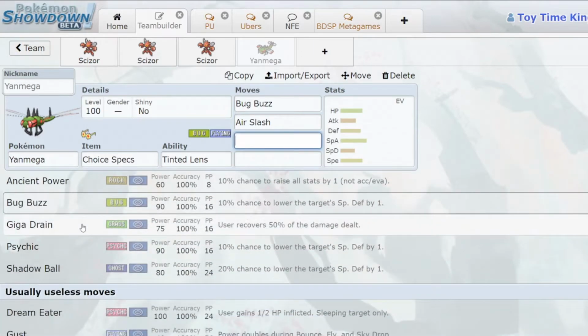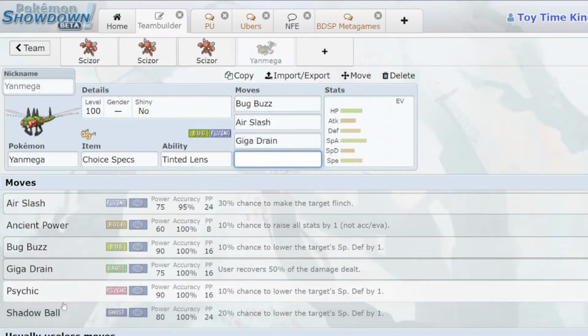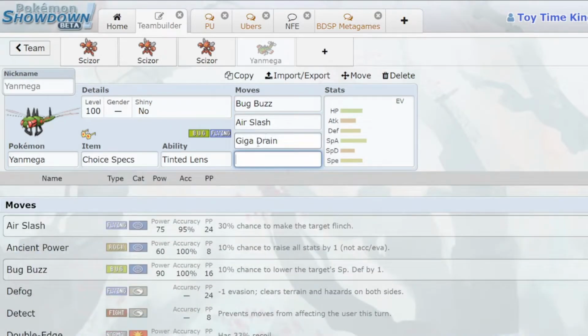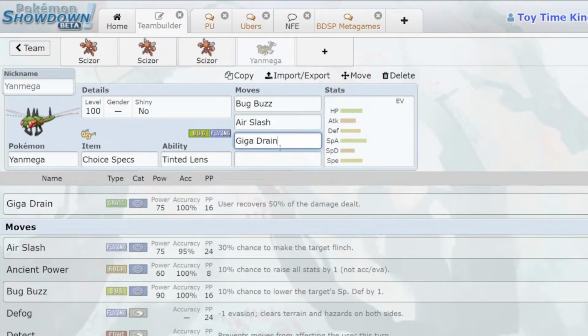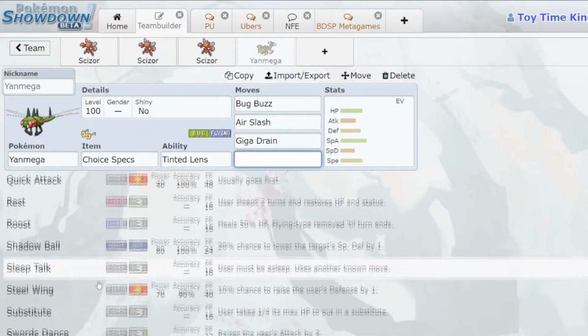Its coverage isn't even that good, to be fair, but you have your dual STABs. I think that's all you really need, and then you can run like Psychic or Shadow Ball or something in the last slot, it does not really matter. These are your bread and butter moves that you need. Shadow Ball doesn't even matter. Even Defog in the last slot, it really just doesn't matter.